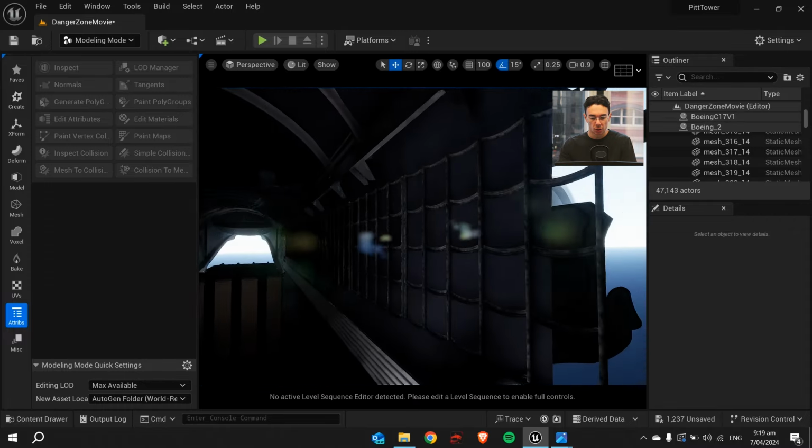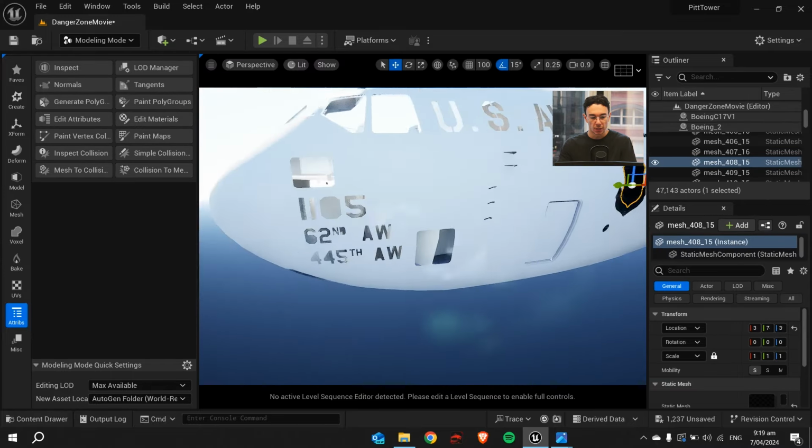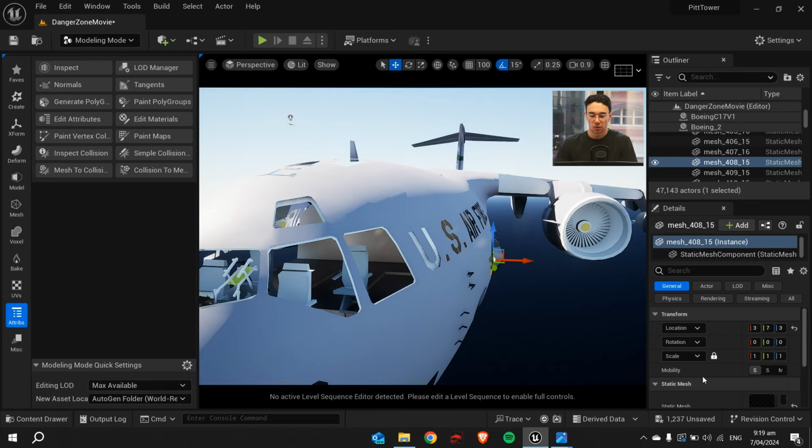So I spent literally the whole day just going through and flipping each of the normals that were the wrong way around. So this is one of the biggest issues you'll get using the SketchUp to Rhino to Unreal Engine pipeline, or even straight up just from Rhino to Unreal Engine. You still get these normal issues.